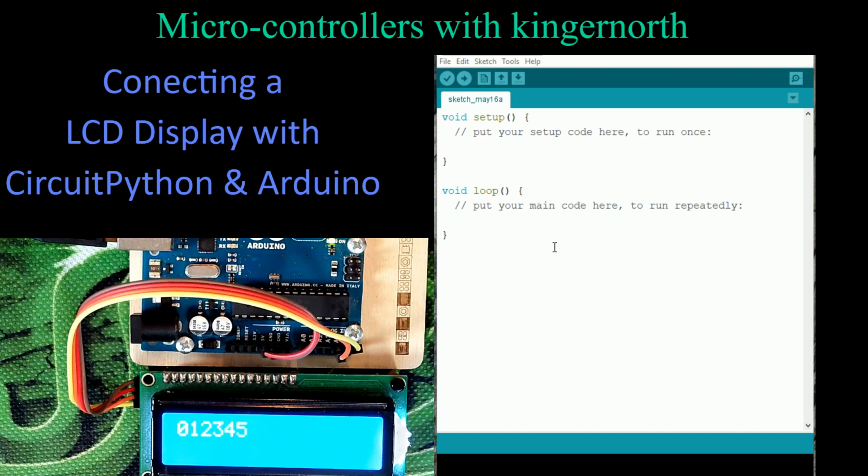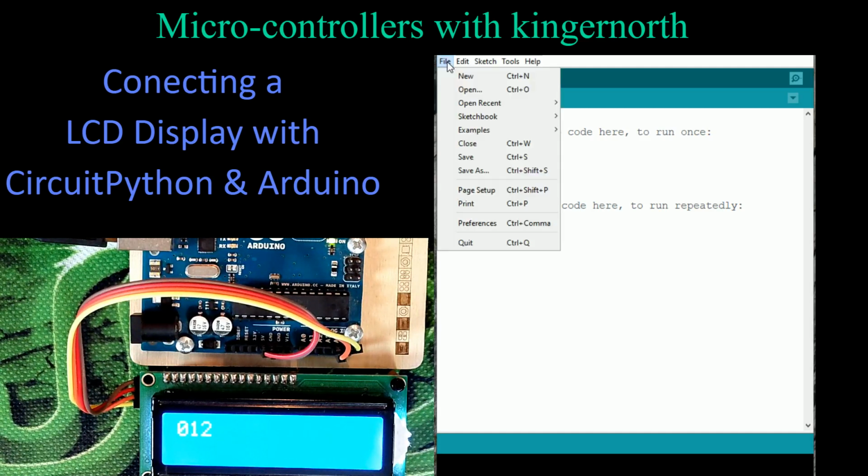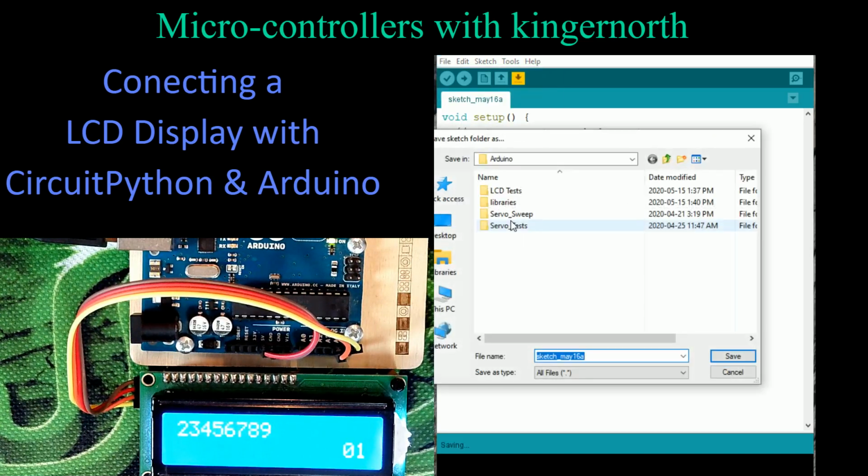So over here on my coding page, we can see that we just have a default page. This has not been saved yet. So the first thing I'm going to do is I'm going to go here and hit File, Save As. And I'm going to save this file and give it a name.